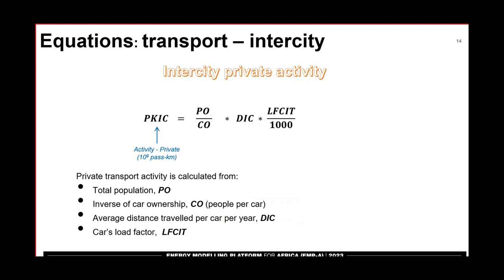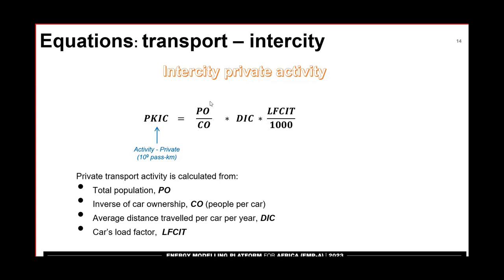And for the private activity again, how can we evaluate that part? That part, we will take into account the number of people who have the car. What we are calling here the car ownership. It is a parameter which describes the number of people who own one car. That means the population divided by the car ownership will give us the number of cars that we have there. Because this car ownership here is the number of people owning one car. Let's say if we have, for example, 3 persons for one car, then to have the number of cars in the country, we will just need to divide the total population by 3. And then we will have the number of cars that we have in the country.